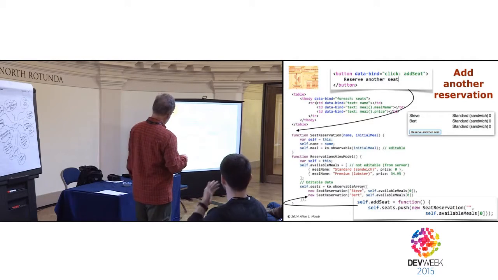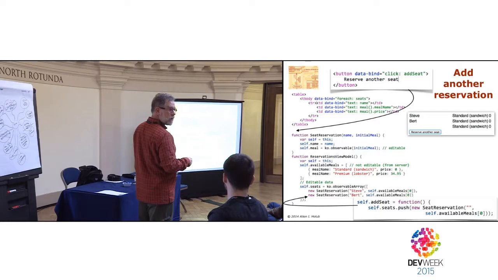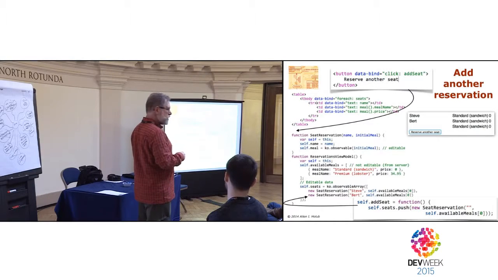Okay, but the point that I'm making with this exercise is that here I've got a little JavaScript that's just pushing a new element into the array. So I push the element into the array, but the for each binding is observing that array. So the for each binding notices that this push is happening, and it will rebuild the entire table. That's why it's so slow. It's not just adding a new element, it's rebuilding the entire table.